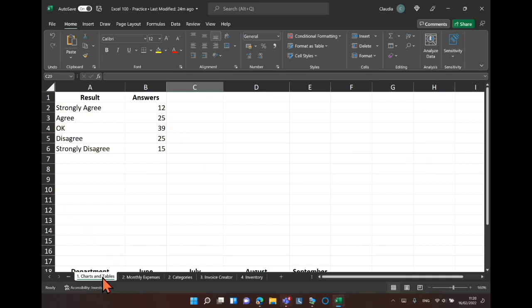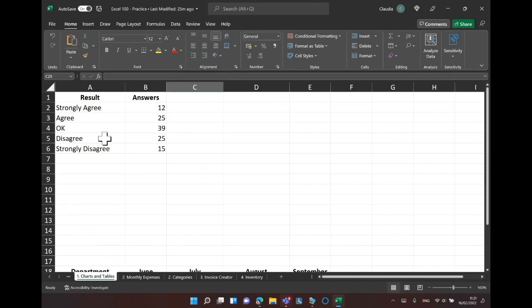Okay. Exercise number 1, charts and tables. I'm going to work with some fake data that I have here. These are the results of some of the surveys that I have conducted. I would like to take this little piece of data and transform it into a table. You will understand later on why tables are much easier to work with. It has a more solid structure, and you also benefit from other features when you're working with tables.